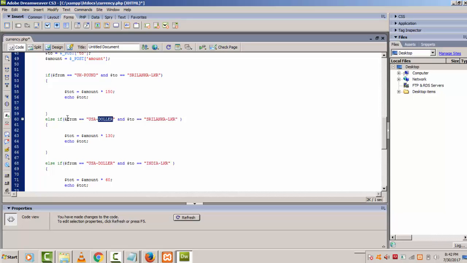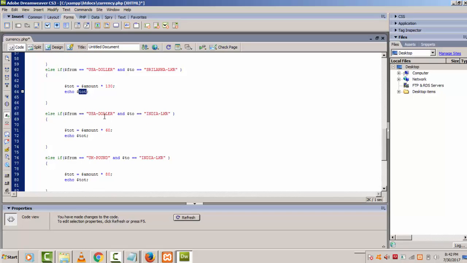Otherwise, if the user selects USA dollars to Sri Lankan rupees, this will be the output. If the user selects US dollars to Indian LKR, these two conditions should be true, so I put the AND operator. This is the currency rate displayed here. If the user selects UK pounds to Indian LKR, this currency rate displays the total here.